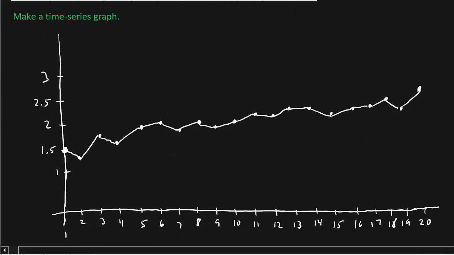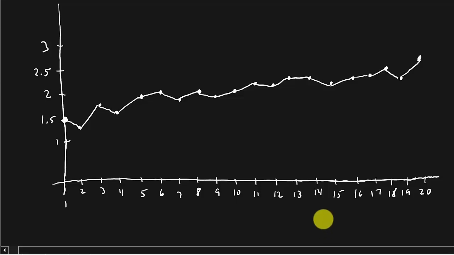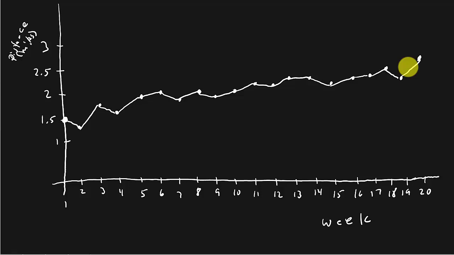Now, it's good that we did that, but can we kind of tell what's going on from just looking at the graph, if we knew these were running times? So we might want to label this week and this distance in miles. All right. So if we looked at this, could we tell anything from it? Well, sure. It looks like the miles that we're covering are increasing, doesn't it?